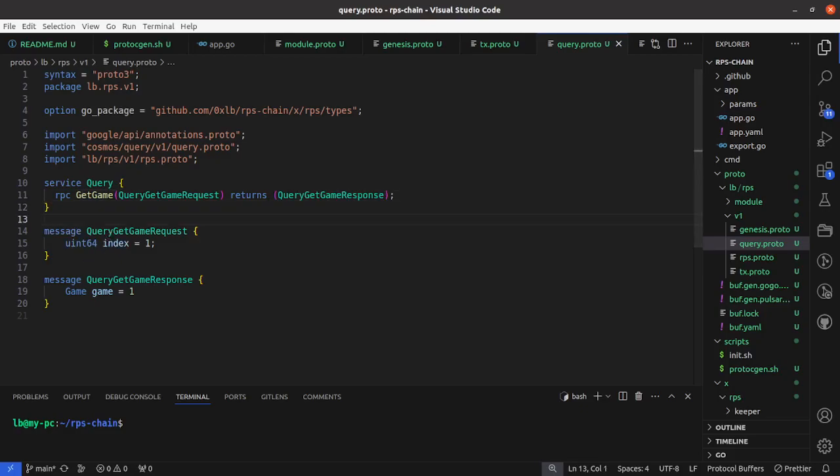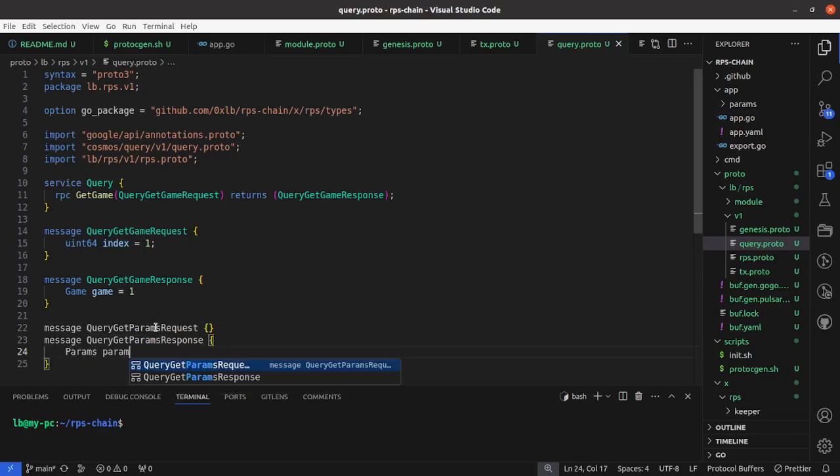And also we'll have to add here the get params for users to query the params of the module. In this case it's an empty get params request, and the response is going to be the params that we defined in the RPS proto.